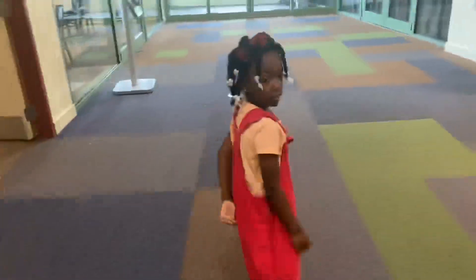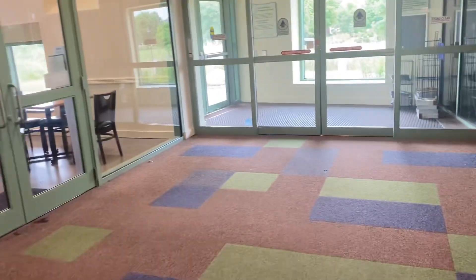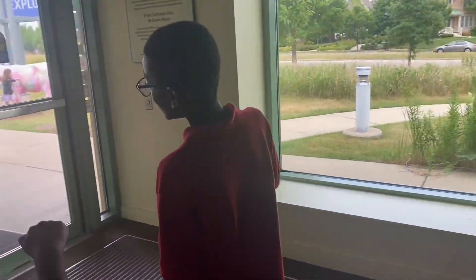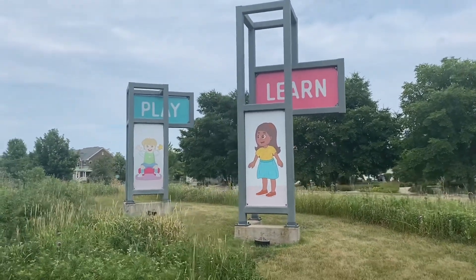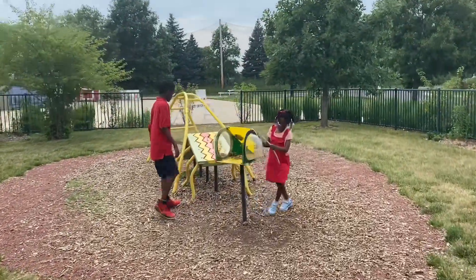All right guys, we had a really good time. Yes, you can have a snack. We're gonna head on out — Vicky, move your hands. We had a really good time and we'll be back again. Over here is the bug garden that the kids want to play with for a little bit.